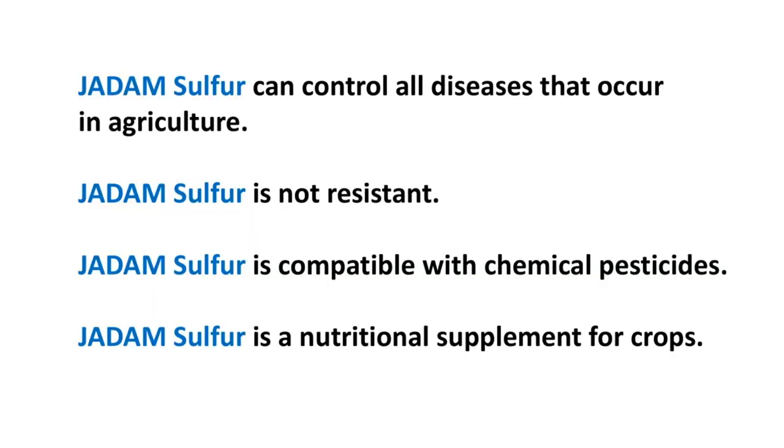In South Korea, we have something called PLS, the Positive List System for Safe Agriculture Substance and Product Use. And JADAM sulfur is one of the most preferred solutions among farmers. As I explained before, JADAM sulfur can control most of the viruses and diseases that can occur during agriculture. Another feature is that it does not build resistance even if sprayed often.